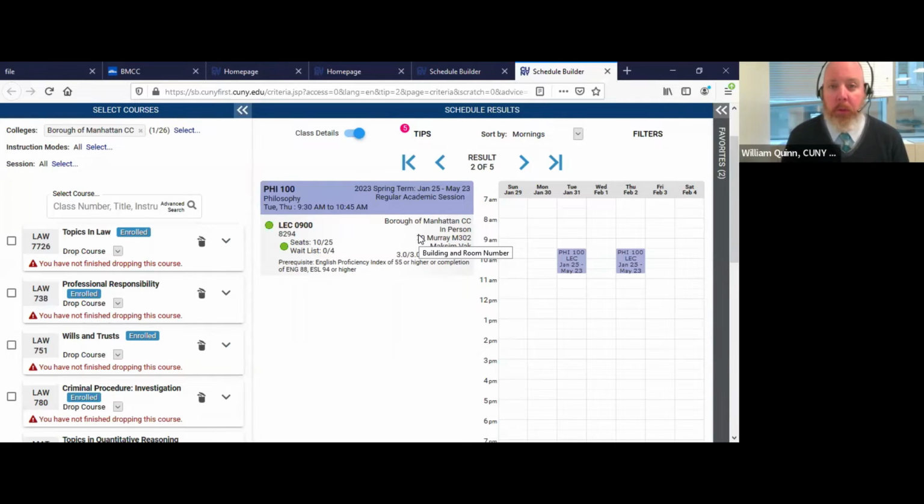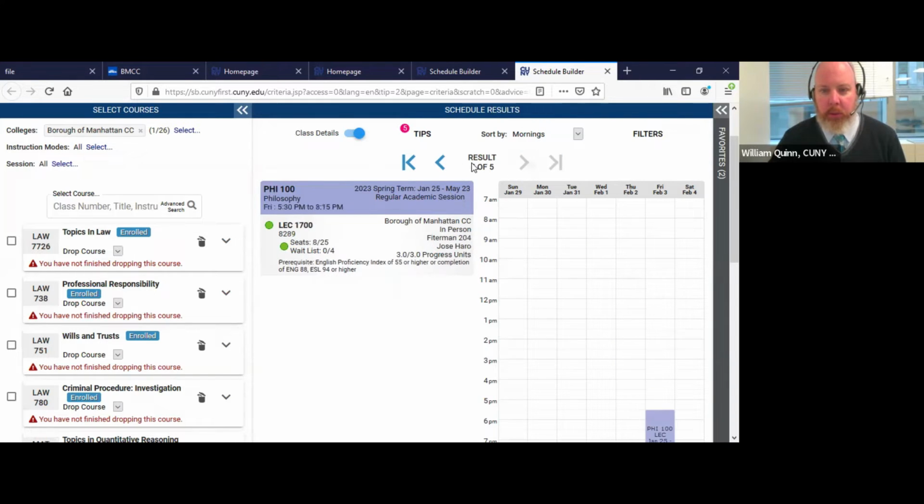There was a point where everything was online. At this point, I see it being a very big challenge for students who are starting now to finish taking only online classes. Okay, so in person, 70 Murray Street.